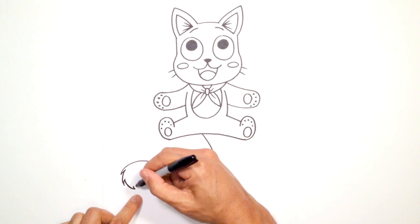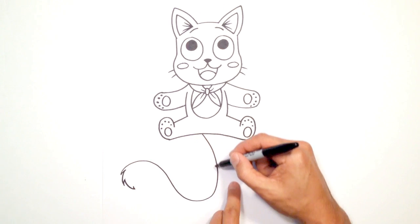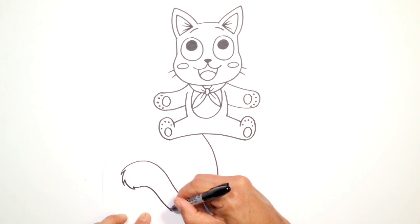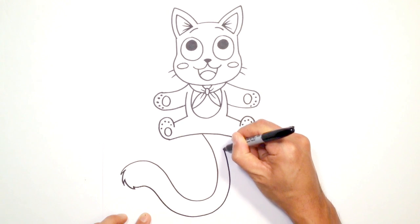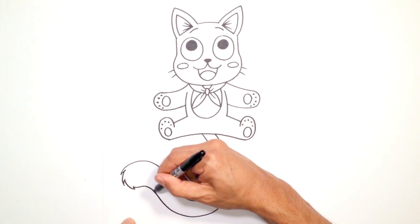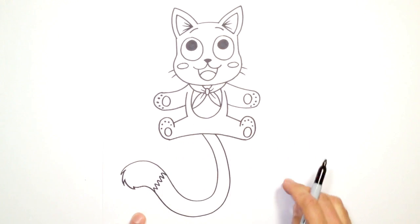And then now I'm going to curve around and bring this back. So I'm just going to follow this contour all the way back to the body. So from here, I'm just going to curve out and start to follow that same contour and trying to keep that even spacing all the way till I hit the body there. Now just to show a little bit of that detail, because the tip of the tail is white, I'm just going to go right about here and just draw some zigzag lines going across like so.